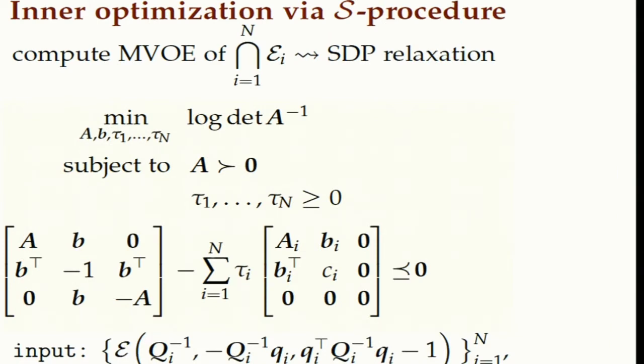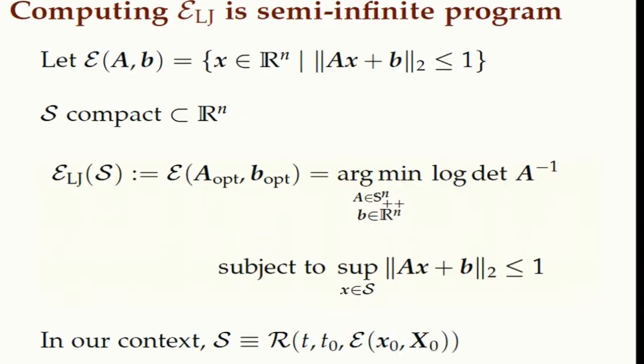Well, the fact is that computing the minimum volume outer ellipsoid of the intersection of a set of ellipsoids E_i, given this input data, is a convex optimization problem. It is not known whether this problem is SDP representable or not. Nobody knows this. So there are two ways to handle this situation. One way is you do the S-procedure. The S-procedure says that if you solve this optimization problem, the answer you get is guaranteed to be an over-approximation of that. So it is a sufficient condition, not a necessary condition. There are other ways of doing it, for example, the Löwner theorem I mentioned before.